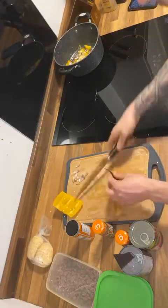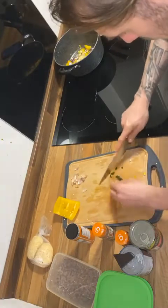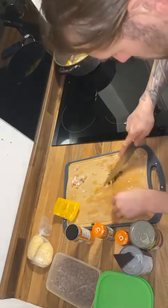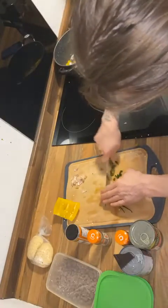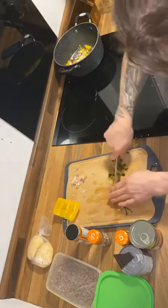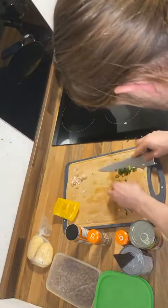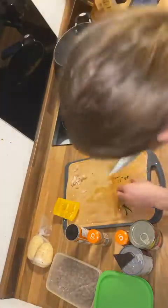I'm going to use 2 chilies for this, leaving the seeds in. Going in with both of those green chilies, seeds and all.